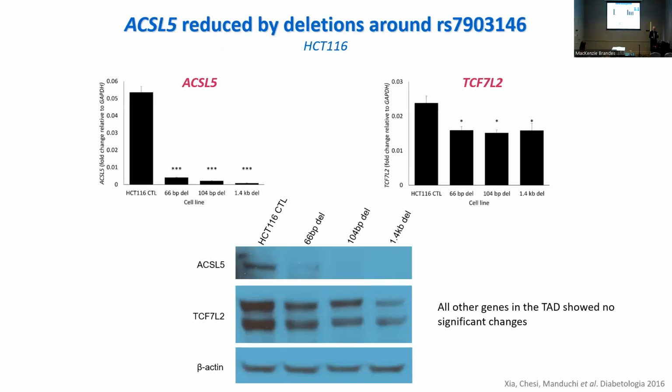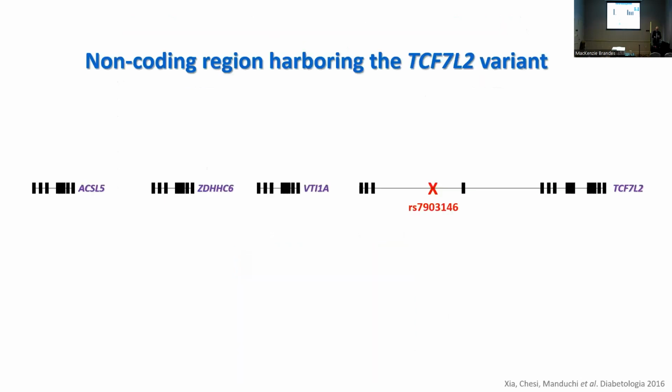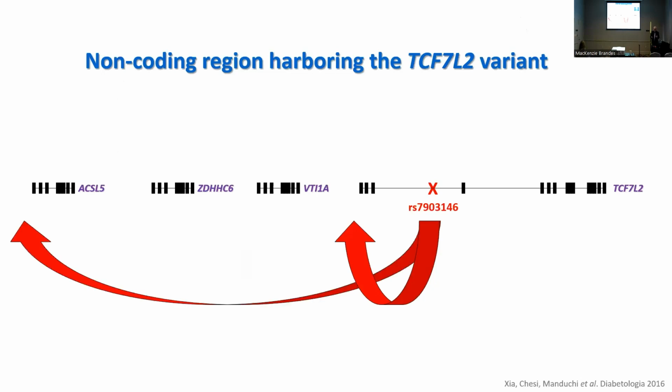And my working hypothesis is indeed TCF7L2 is operating through the gut for various lines of evidence that I felt supported that. The point was that we saw a diminishment of TCF7L2 expression both at the RNA and protein level. What we did see particularly strikingly in this particular cellular setting was a dramatic impact on a gene, a couple of genes away, called ACSL5. And in fact, that gene already existed in terms of the knockout mouse by Tufts, and it is indeed diabetic. So we think there's two genes operating there. This variant basically affecting the TCF7L2 expression, but also this gene 3 genes away. Now, there's a lot of debate in the field about what the actual primary genes are in this region.